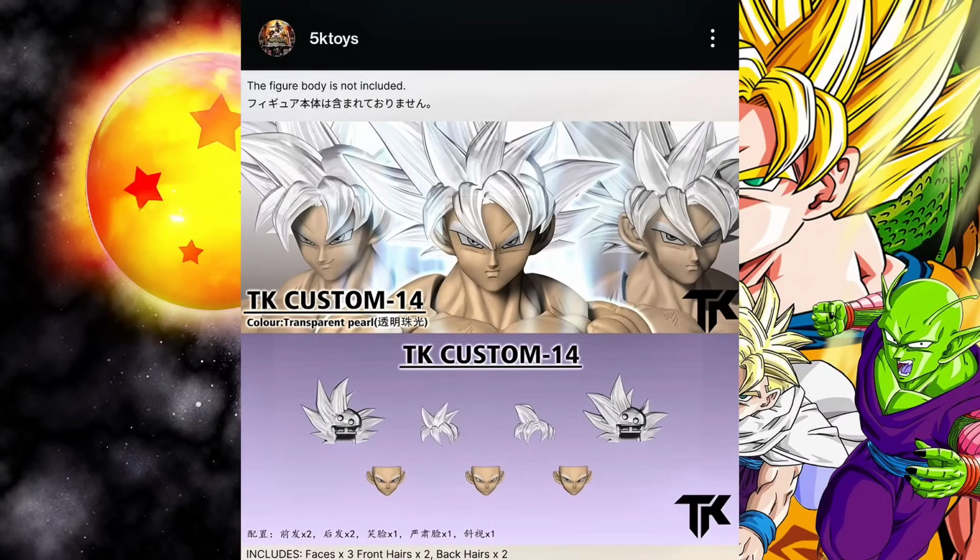But I'm assuming that if DFC, Beast Deity and TK have their Ultra Instinct stuff, they'll probably throw their hat into the ring with their 3.0 Ultra Instinct, as that has been a project that was confirmed, and they said they were going to do all confirmed projects, so it wouldn't be too far-fetched for them to drop their Ultra Instinct next year as well. You know, that's just my hunch, though. I don't know that for sure.